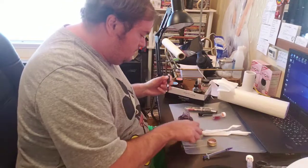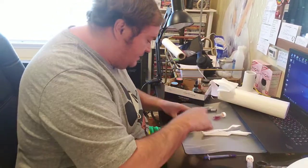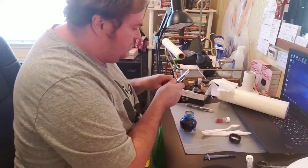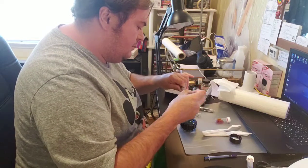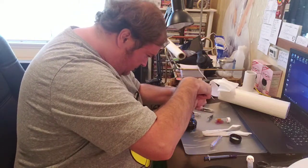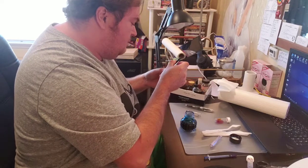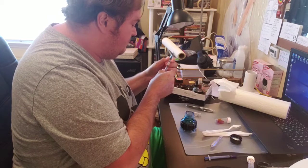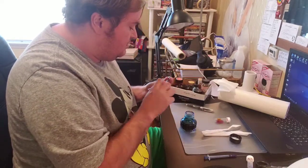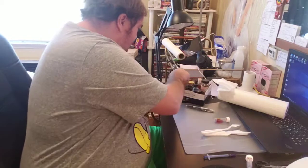Place the body back on, cap, move on to the next one, cap, screw. It was pretty empty to begin with. Place the body. On to the last one.